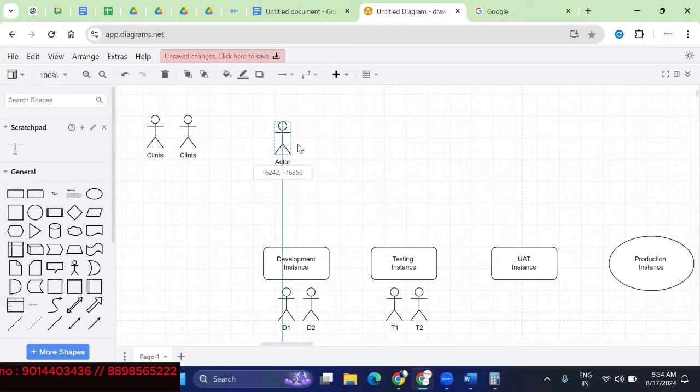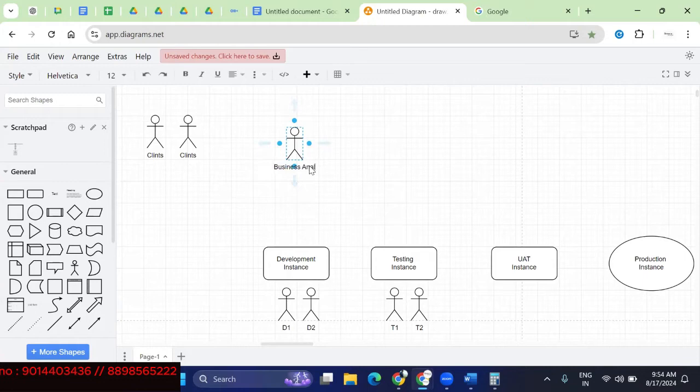Okay. So basically, we are having a business analyst. What is it known as? Business analyst. Basically, this particular client will talk to the business analyst. This business analyst will gather the requirements.